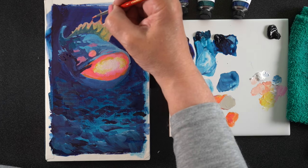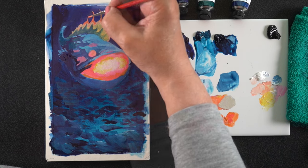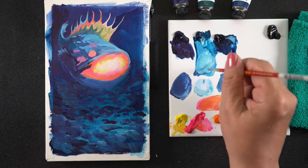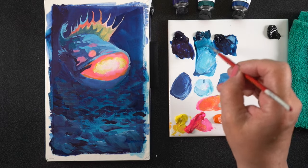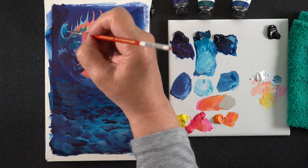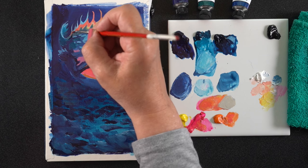I'm letting them get darker in value as they get away from the light — going from that really light color into more of an orangey-pink and then into blue as it gets to the back. The curled tail is going to be in blues, but I made it too light so all I had to do was pick up some darker pigment and paint in a darker color. You get lots of opportunities to adjust things when you're working in gouache that you don't necessarily get when working in other mediums.